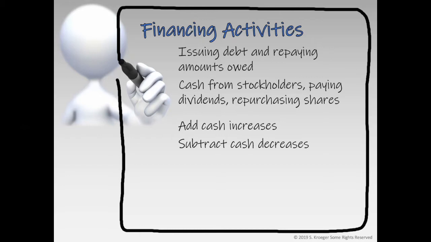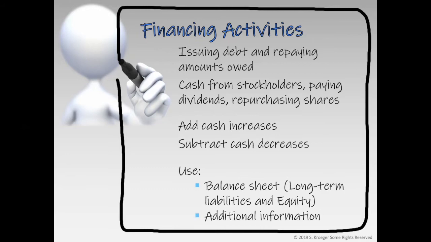Ask yourself, what is happening to my cash? You will use information from the balance sheet, specifically from the long-term liabilities section and the equity section. You should also look at the additional information section to make sure none of these transactions are non-cash, which would then go in a separate schedule.